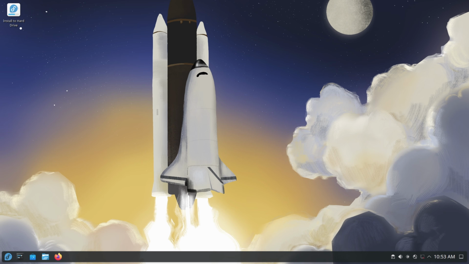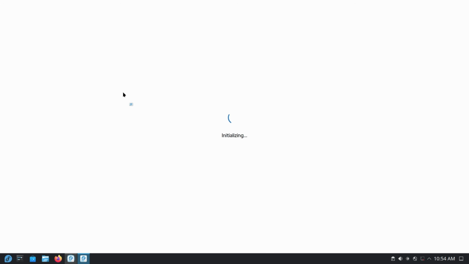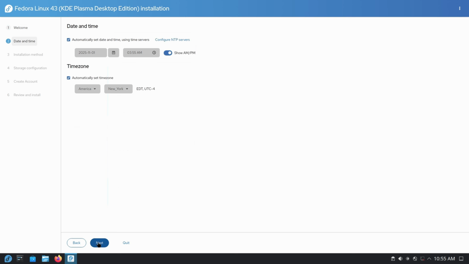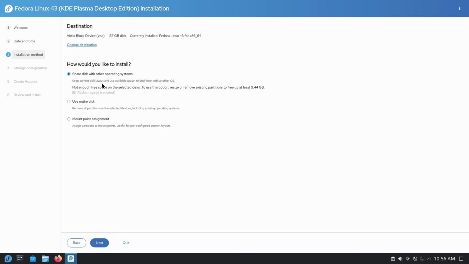Once you boot into Fedora 43 KDE Plasma, you need to start the installation by double-clicking on this icon on the desktop. On GNOME, you will be greeted with the installation window. Now the installer is started. I will fast forward to reach the main step, which is the partitioning or the disk layout. So again, the target here is to install Fedora with Snapper and Btrfs.